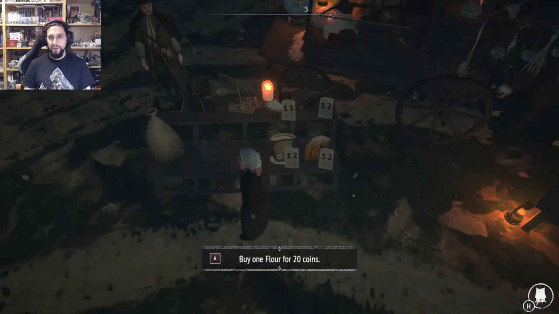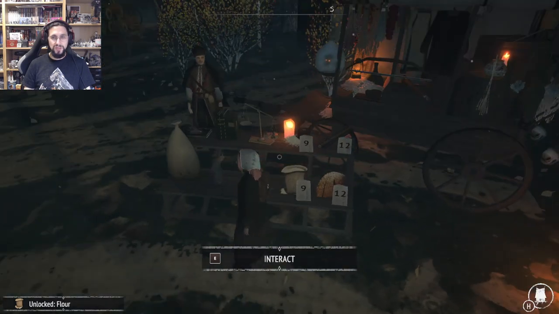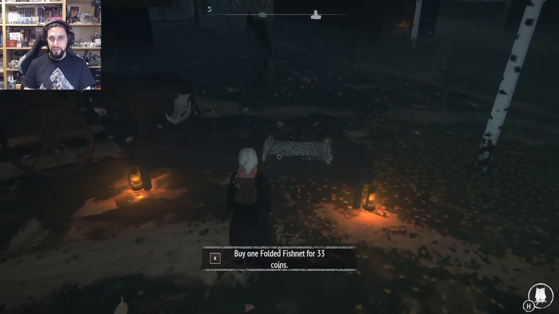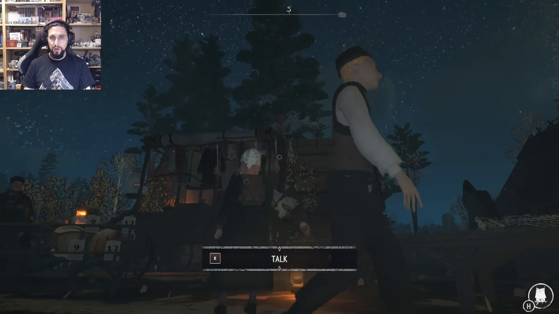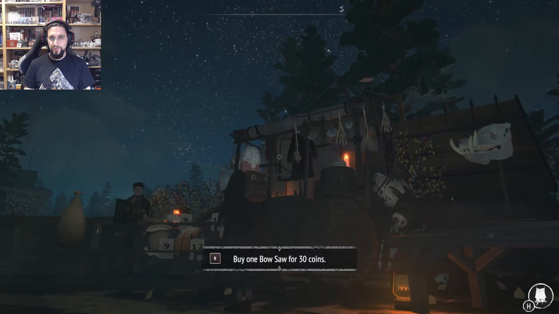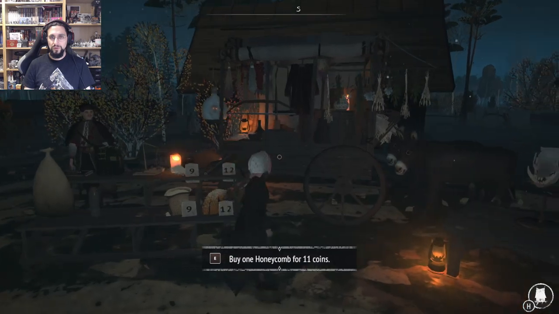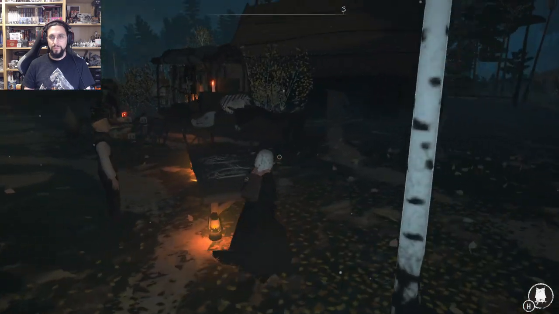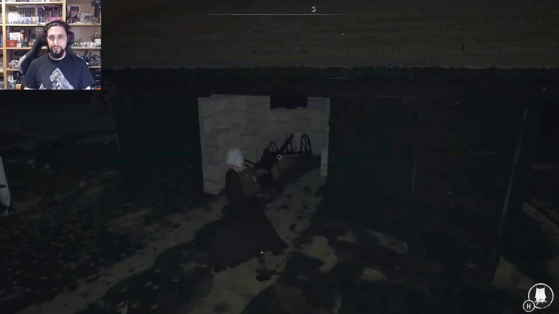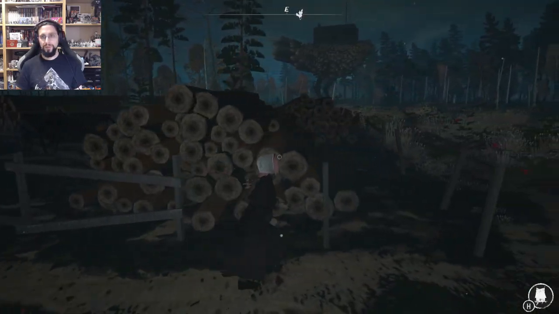Nice. Okay. Flower. You know what? We probably need 3 of each. Okay, that's fine for now. Ooh, boss garden stand. Folded fishnet. Oh, there's more. What is hanging herbs? Hanging flower arrangement. Aw, that's so cute. Yeah, but not now. Not now. Let's look around the village first. So, no more people around here?